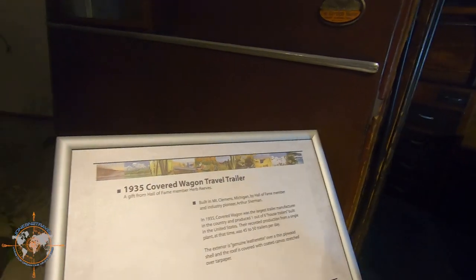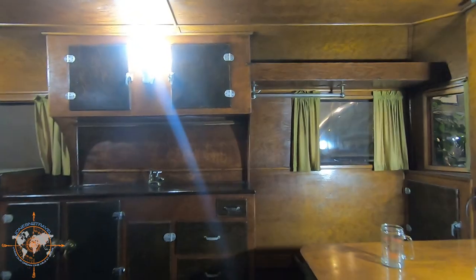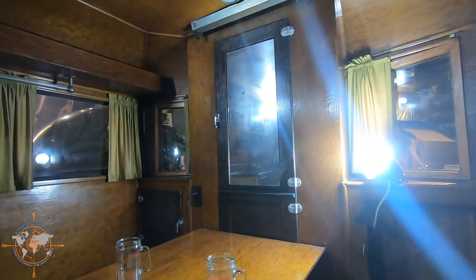In our RV Fire and Life Safety presentation, we talk about how fire extinguishers haven't changed in 200 years, and we compare that to where RVs started and how advanced they are today. The fact that a fire extinguisher probably isn't the best fire suppression system to have, because the technology hasn't changed — but our RVs have gotten so much more technologically advanced. This just proves where we've come from with RVs. It's pretty incredible. This is 1935. Awesome woodwork — they're beautiful.